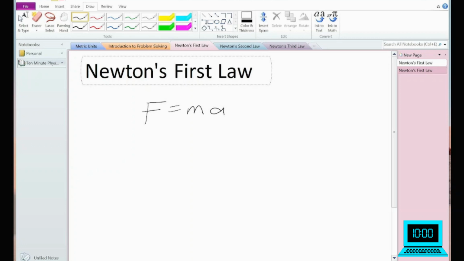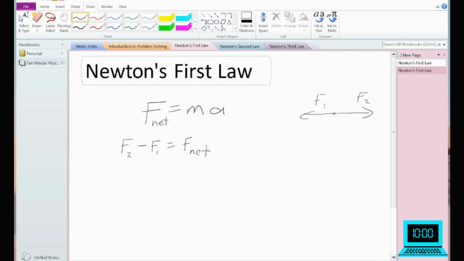Now, I never learnt it that way. I learnt it as F net equals ma, and I think this is a very key, very important detail that often gets forgotten. Okay, what does this actually mean about net forces? Well, I'm sure that when you were in middle school or in Key Stage 3, you talked about having competing forces, so there'll be, let's say, a force 2 acting in one direction and a force 1 acting in an opposite direction. So if you've got F2 minus F1, that is your net force. That is your resultant force.